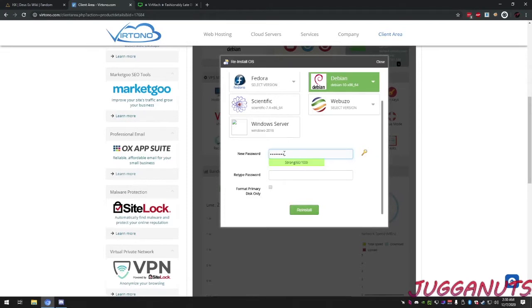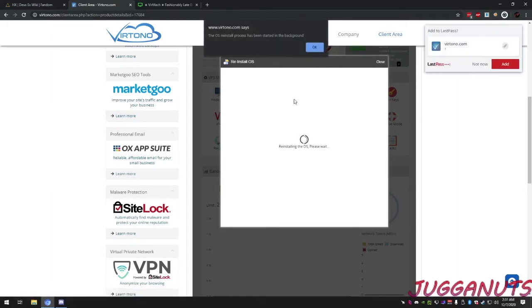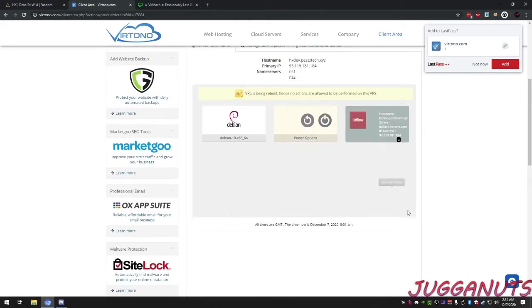I'm going to keep this simple, short, and sweet. I highly recommend that when you do this on your own personal production servers, you use proper security and just follow common sense guidelines: long passwords, use key pairs where available, don't share your password, etc., etc.